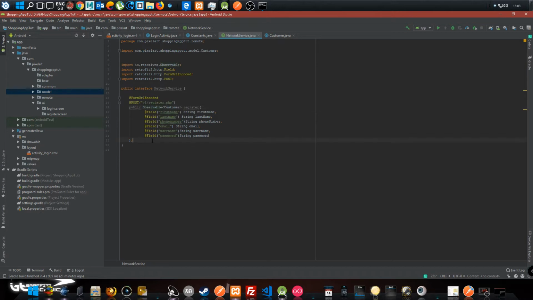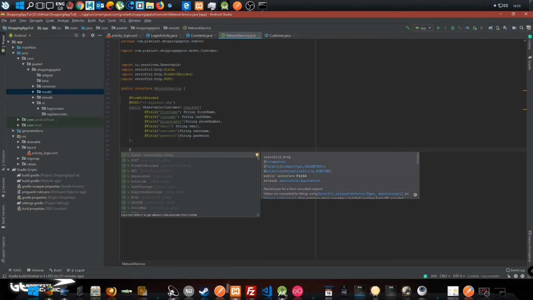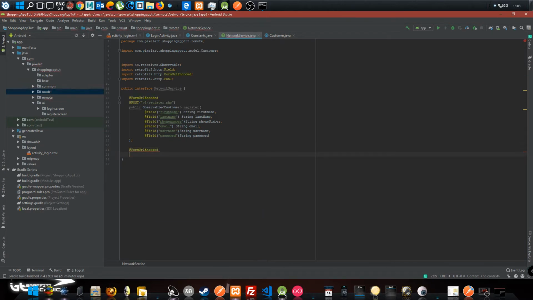And also we need our login as well, so the same FormUrlEncoded, then the POST. This is going to be the same as that one, but instead of register we put login.